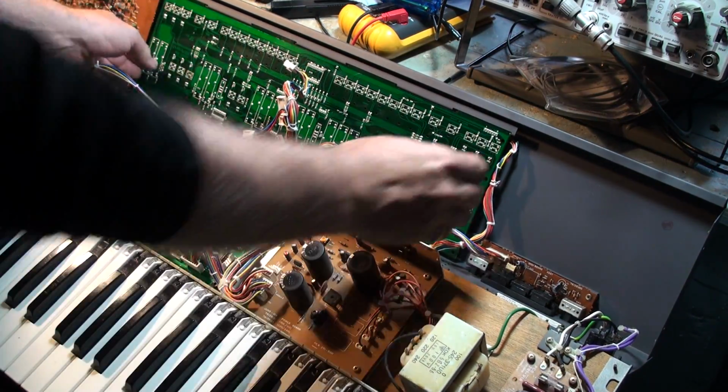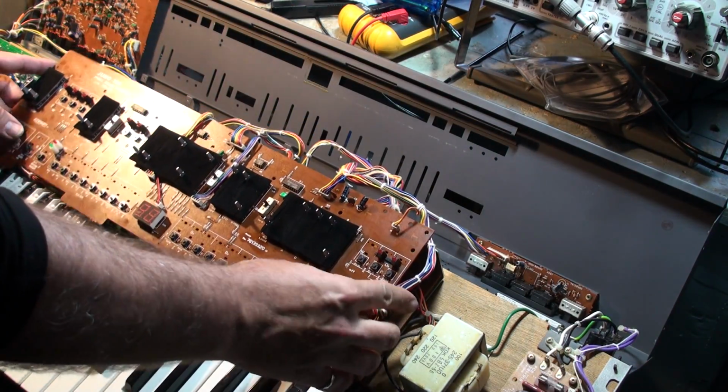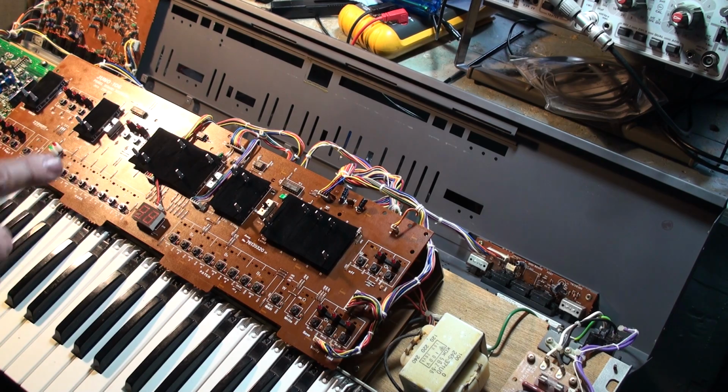Hang on a moment. Take it right back out again. I'm just going to put it like this, and I'm going to get some button caps. Hang on, I'll be right with you.